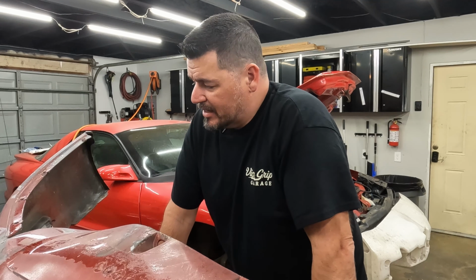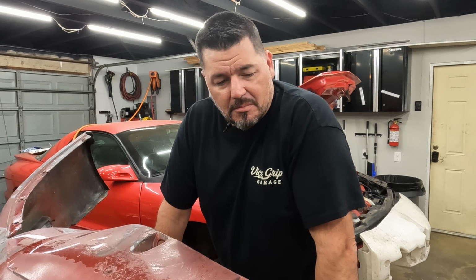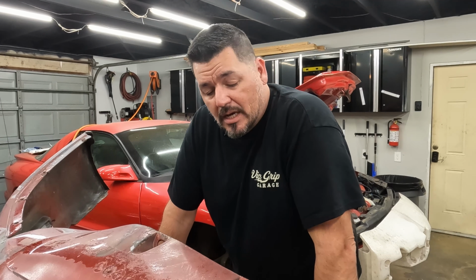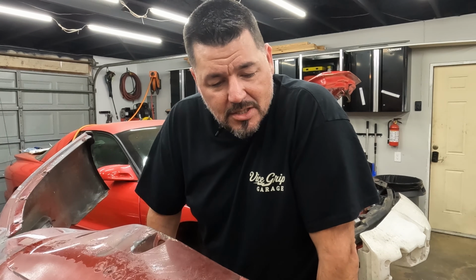So I want to get some flexible stuff and then get this cleaned up and sanded and primed and get it ready for paint. For all you painter guys out there, give me some suggestions if you've got any on what kind of filler to use, whether to do this on the car or off. I think I want to do it on the car.